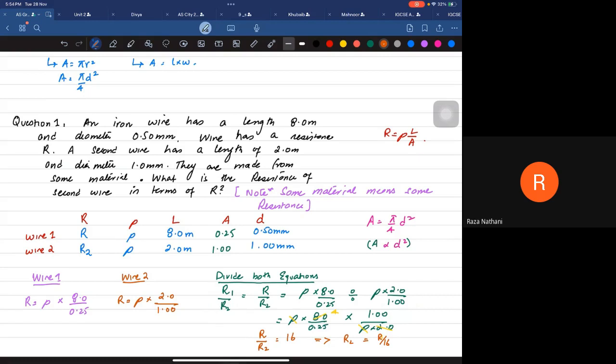Yes. So this is one way to solve these ones. It's pretty simple. If you just make this table, then you don't make any mistake in the question because you've written down everything and made the ratios out. You can do it directly as well, thinking, okay, length is 4 times, and area is also 4 times. So if you have 4 times length, you have 4 times resistance, and then if you have a quarter area, then you have another 4 times resistance, so it's going to be 16. But sometimes you get it wrong, and you don't want to lose that bar. If you have any questions, please let me know.